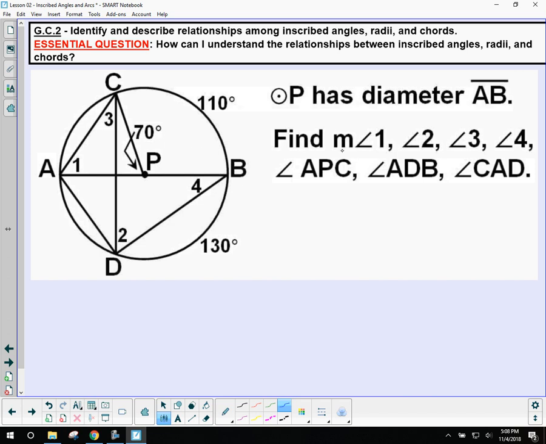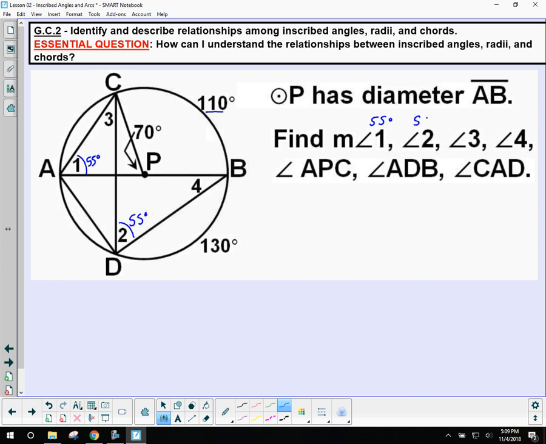You got measure 1 here, and I need you to take a look at something. Do you see the inscribed angle here? They intercept this arc. That's 110. What's half of 110? That's right, 55. Angle 1 is going to be 55 degrees. We'll put that right there, right above it. 55 degrees. Let's look at angle 2. That's right, y'all. Do y'all see that? They share that same arc. I know what that answer is, 55 degrees.